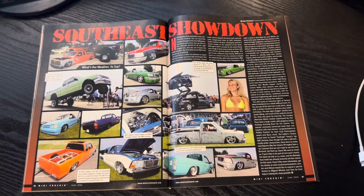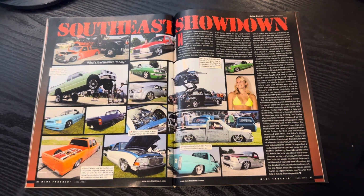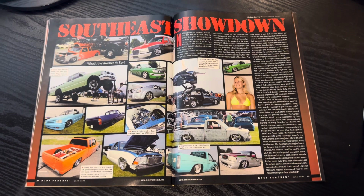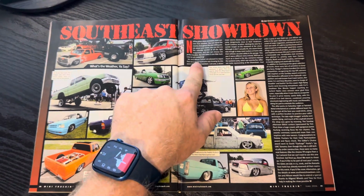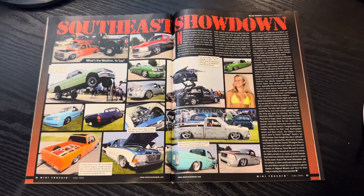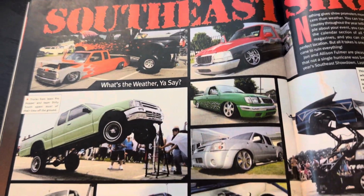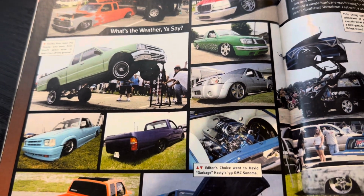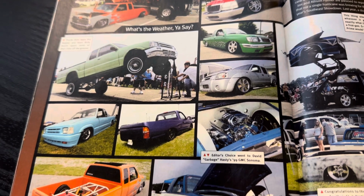This is Southeast Showdown, and I went to this show, rest in peace to Jon. Jon was a super cool dude. I think at the time it was Jon and Allison, maybe his wife's name, and then Fulmer. I was hesitant to say that in the past, and someone chimed in and said, yeah, Jay, I get where you're going. You're right. Jon did pass away. I remember getting the news. And he was a super cool dude.